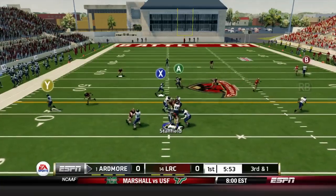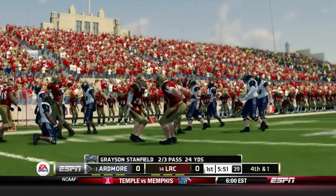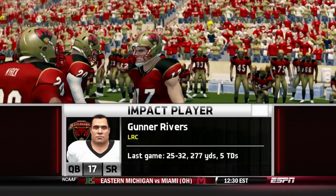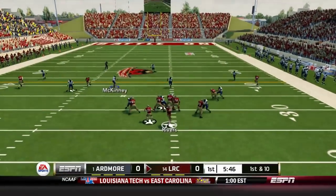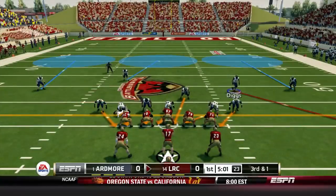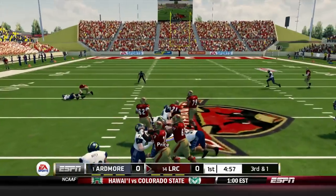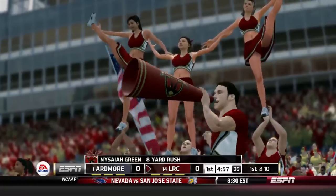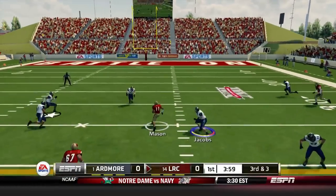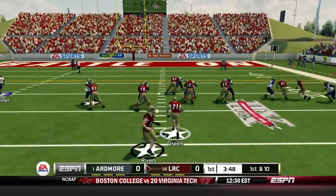Defense has not played as well as they had in the non-conference slate, but we have an incomplete downfield. They threw on third and one, kind of testing the defense early. They've had some struggles here later on in the season, but they were really good early on. Gunnar Rivers was slicing and dicing us up last season, but that run game is pretty strong for Little Rock. They're gonna lean on a more balanced attack against us.